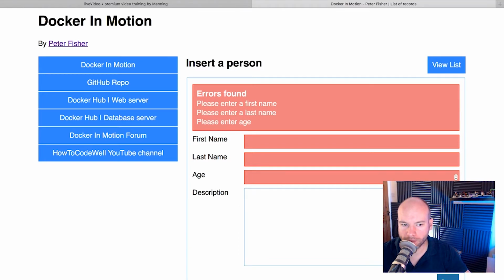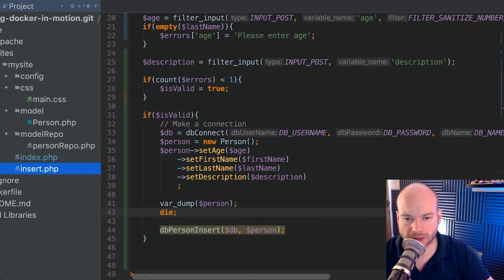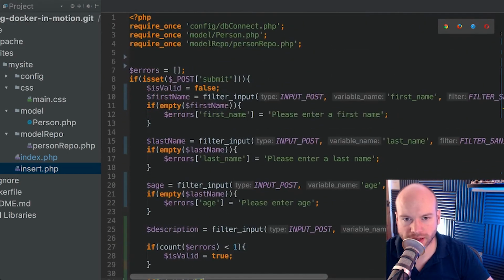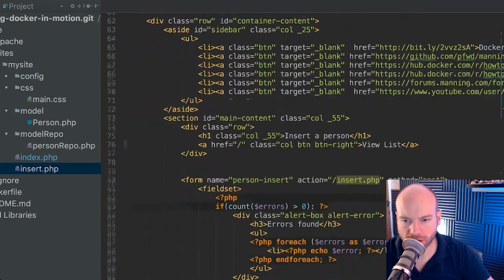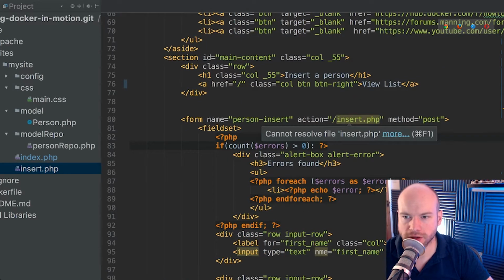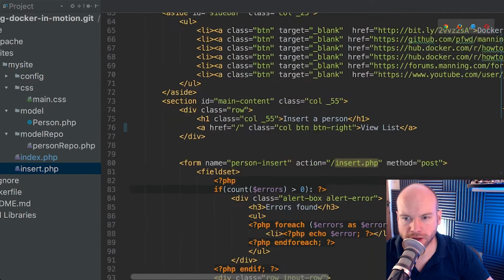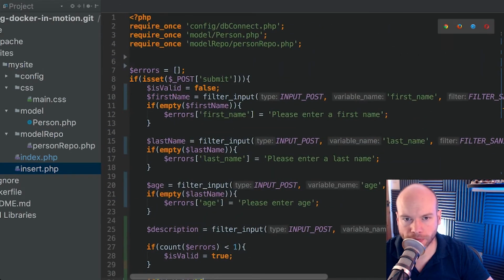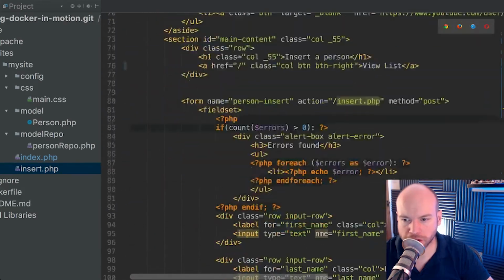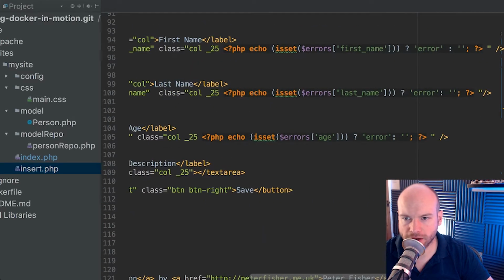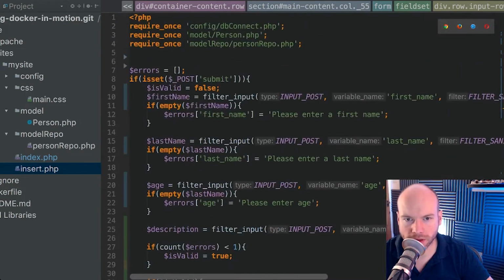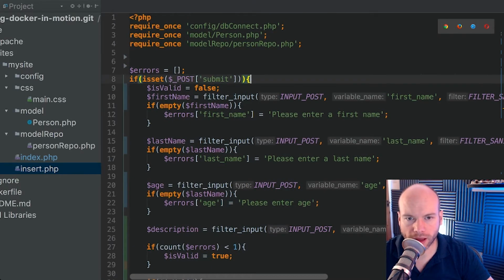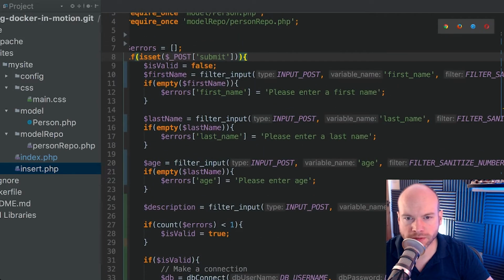We should, ooh, that didn't work. That's still got errors. Let me take a look and see what's happened. So we should have landed in this thing here, although it's still saying that we have errors, which is weird. Let's have a look to see what's going on here. Action is insert, method is post. So it should be refreshing this page, and we should be landing here. The errors here should be if is set errors last name. So the errors should have been blanked out, which they are. And for some reason these are still being populated, which is peculiar.